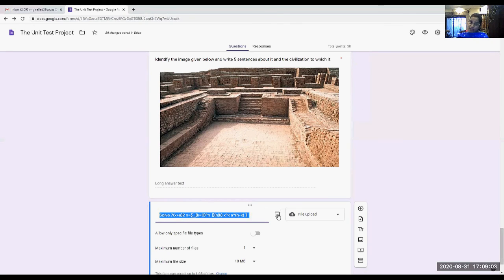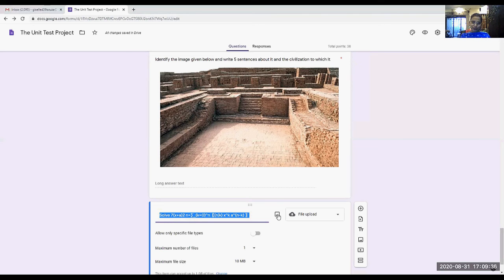You can have an essay question of this nature, that means a file upload, where you can put an image of the question, your handwritten question in a book, and the child also will upload his file comprising of an image that he has clicked of the sum which he has worked in his book. With this, I think I have completed a number of different options for short answer as well as essay type of questions. Now let me see if there is anything else that I have left out. I don't think so.